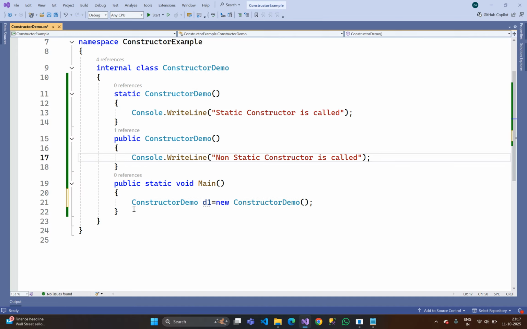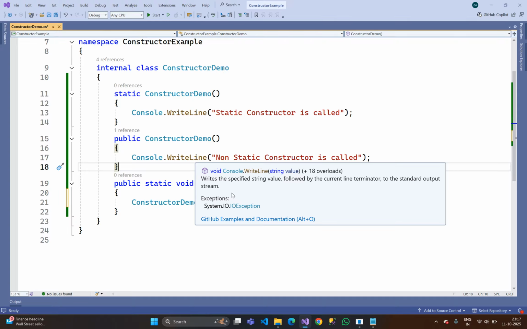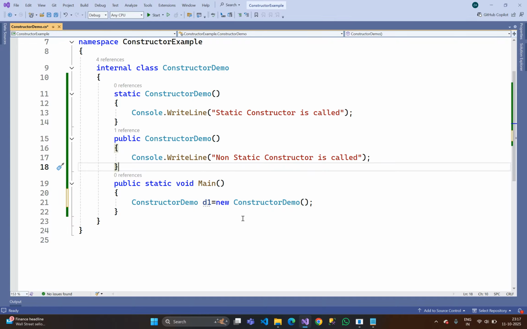Suppose we are not creating an instance of the class, then the constructor will not be called. The minimum call is 0 and the maximum is n. If n instances are created, then n times the non-static constructor will be called. Currently we have created one instance of the class, then one time the non-static constructor will be called.